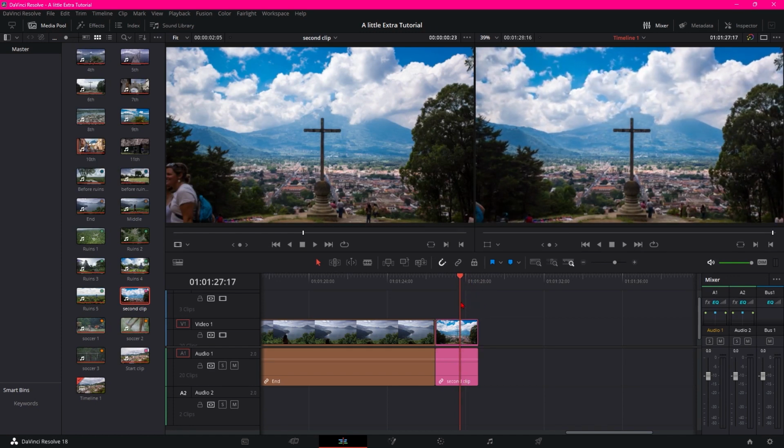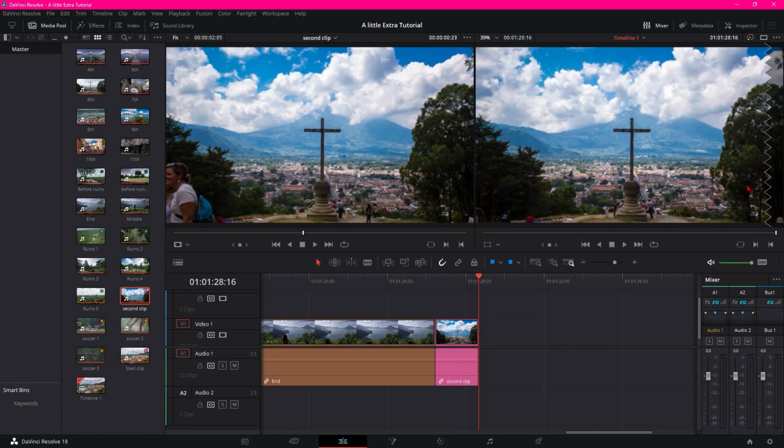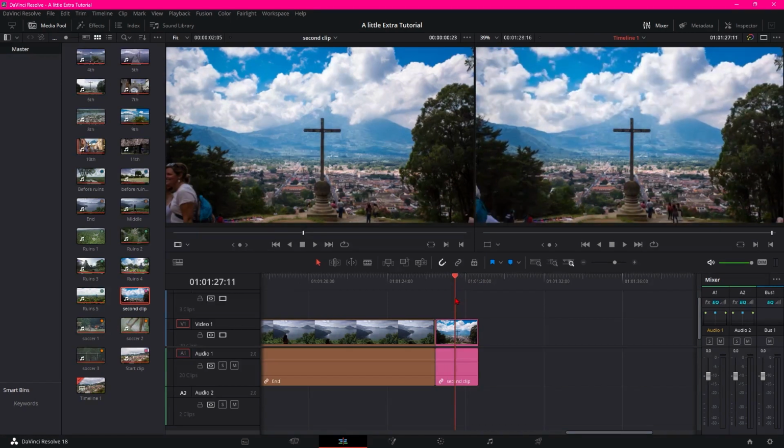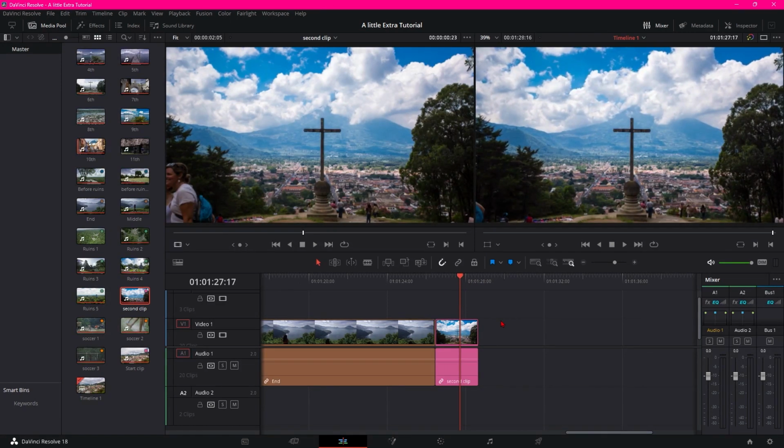So my playhead is over the top of this clip. I'm just going to select the same clip, and then we're going to ripple overwrite, and it's put this clip over that clip. Now, one thing that's different with the edit page to the cut page is if you then press, so I'm just grabbing it again, if you press insert, it's actually going to split the clip in half where the playhead is.